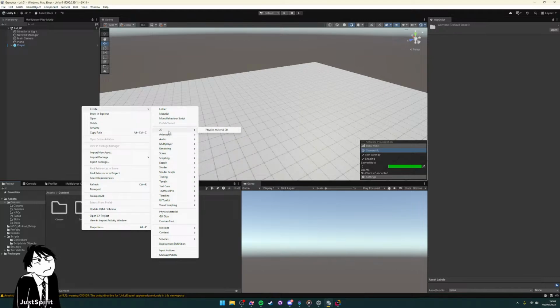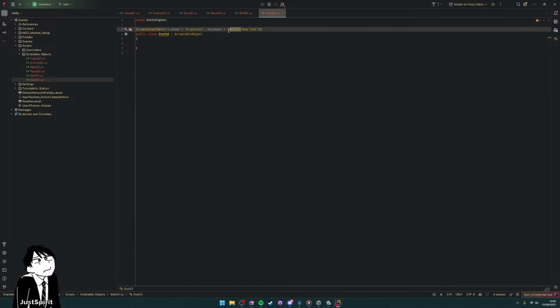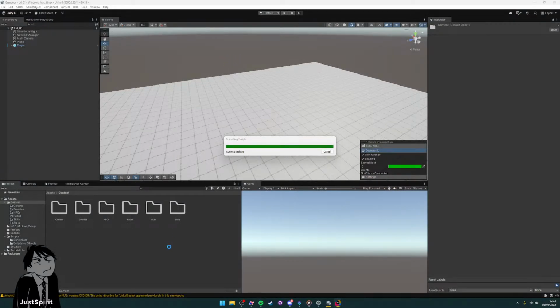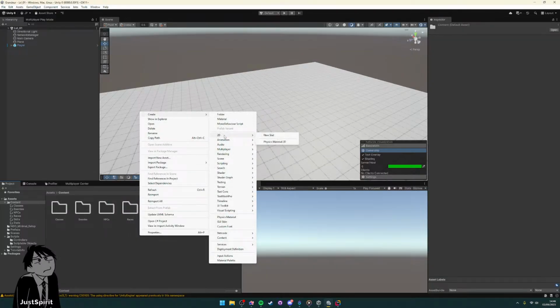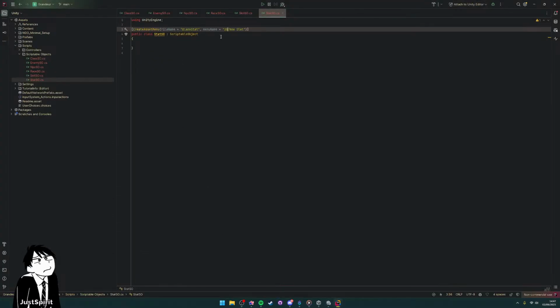Like, I could throw it under 2D if I just change this to 2D, I bet. Does that work? It does. That's cool. That's really cool how that works. I'll keep it under content. Thank you very much.